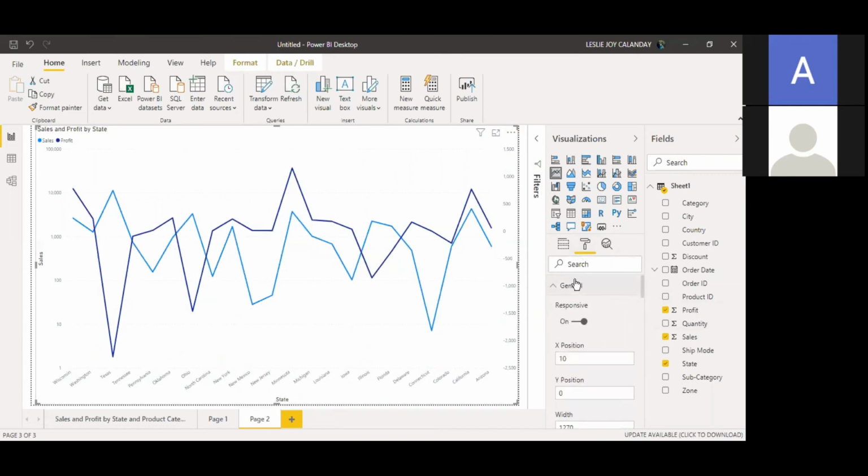And then let's go back to general and let's go to shapes. Stroke, let's increase the stroke from 3 to 5. Change it to dash. Show marker.